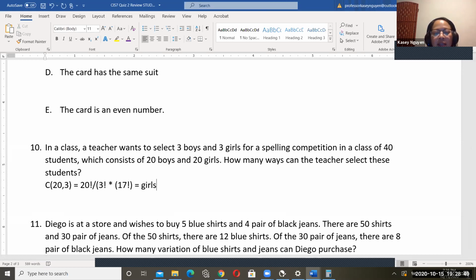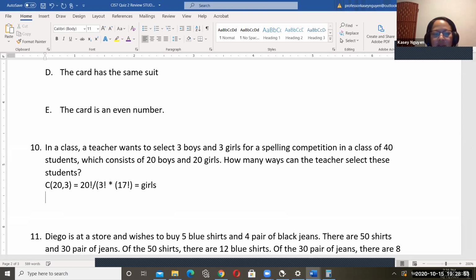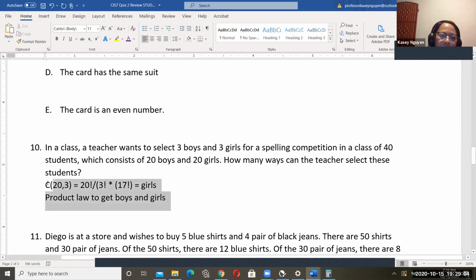Then you would have to multiply it by itself again to get boys and girls. So after that, you use the product law to get boys and girls. Okay. That help?